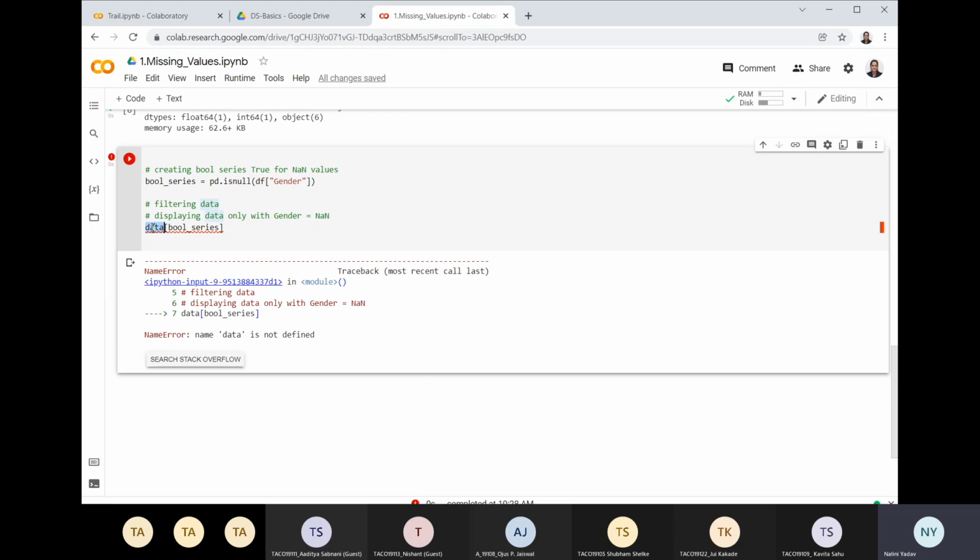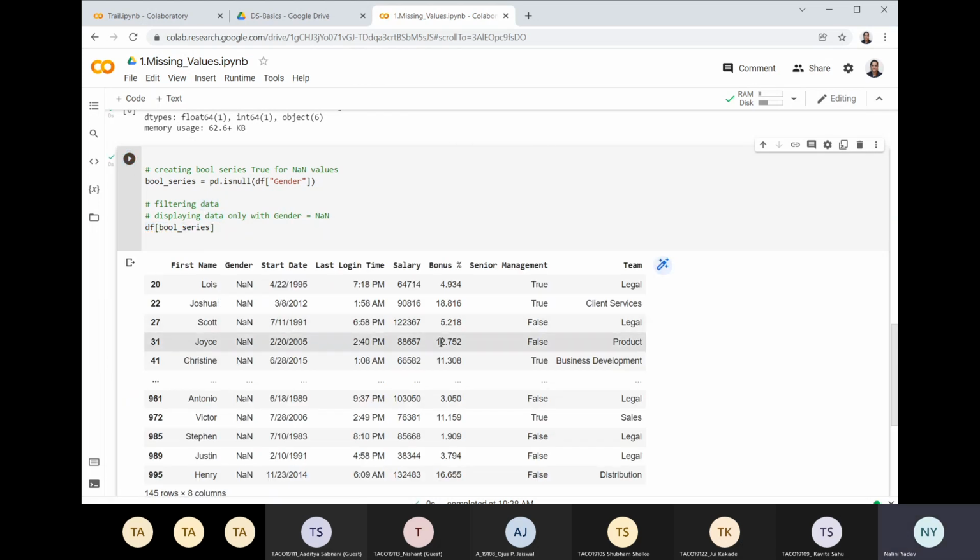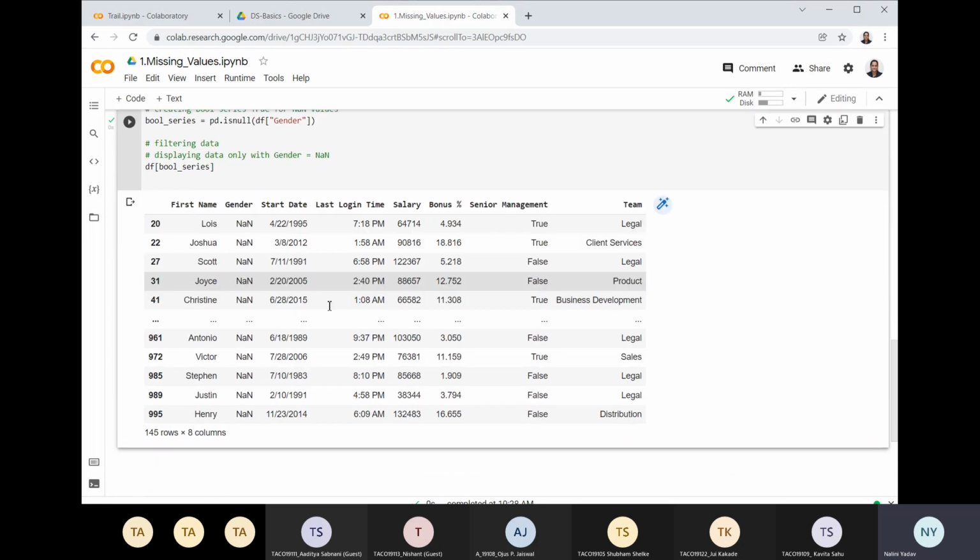Again, this is not data, this is df. Okay, so df with the boolean series I am trying to put. So we can see the gender NaN values: wherever we have the null values in the gender column, those are all printed over here.